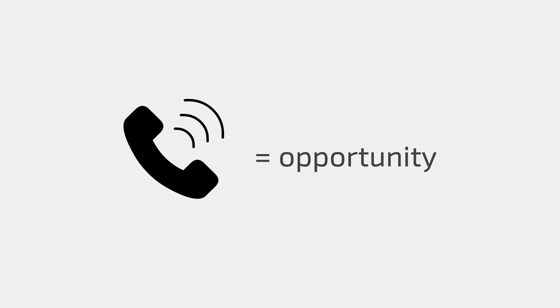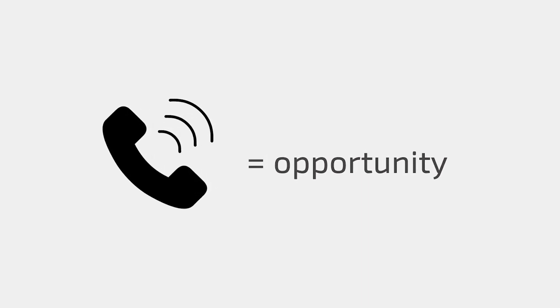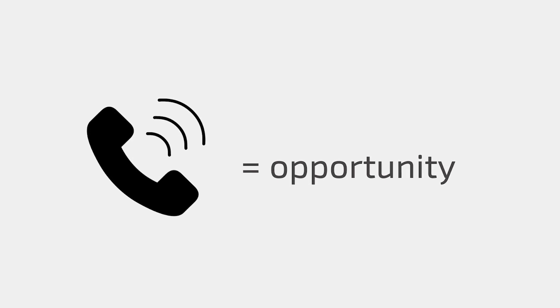One more tip: on every phone in my office there's a sign on the handset that says 'telephone equals opportunity.' This is a reminder of the importance of good telephone technique. Bottom line, the telephone is the opportunity to create a first impression of the doctors and the practice. Never forget that you don't get a second chance to make a good first impression. Nothing is more vital to your practice than using the best telephone techniques and the best telephone etiquette.